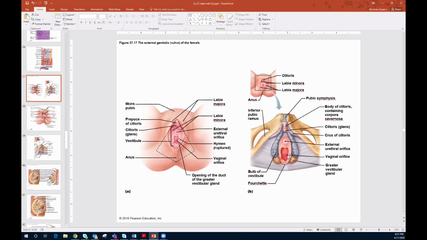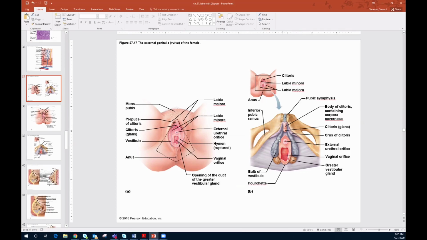Okay, so these guys, their job is to be erectile tissue, which is back to the biology of getting what your body wants from the guy. When these engorge during arousal of the female, this makes the vaginal orifice tighter, which means that we're squeezing down on the penis, which means that we will get ejaculation to happen more readily. Okay, so these vestibular bulbs are homologous to the corpora cavernosa.